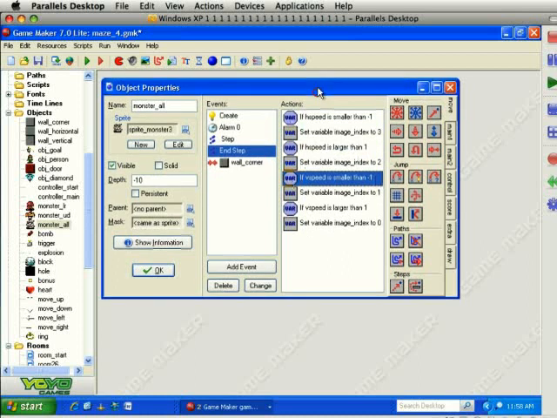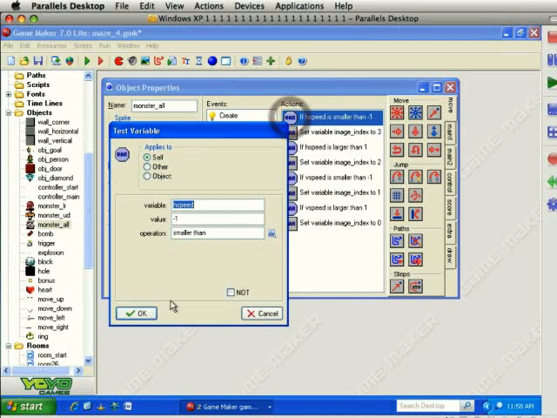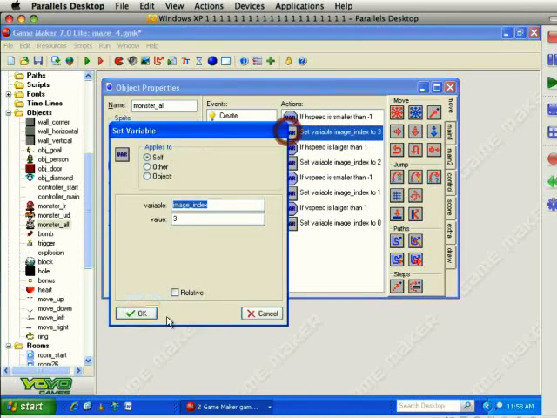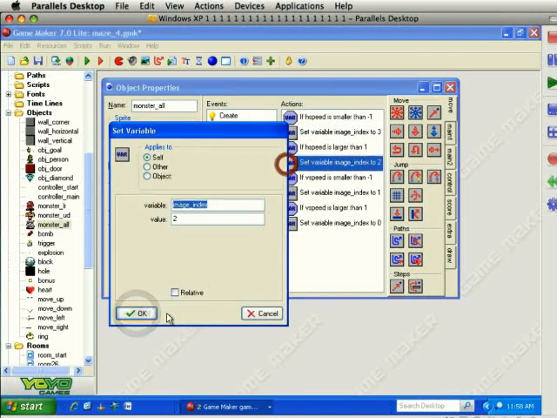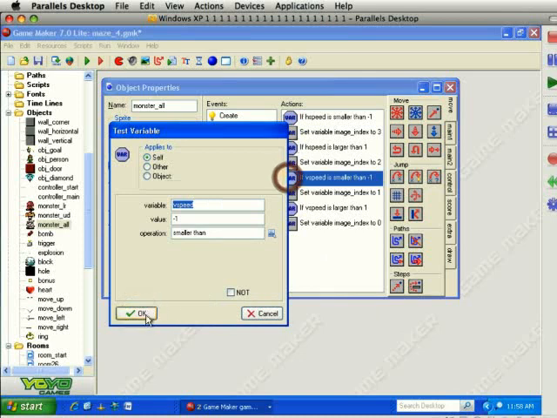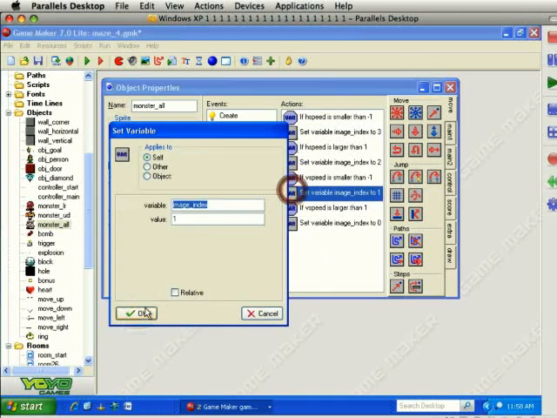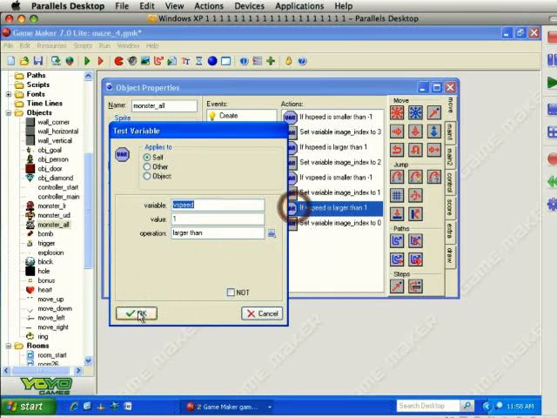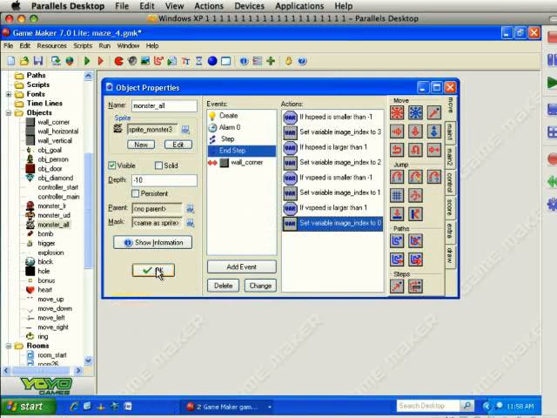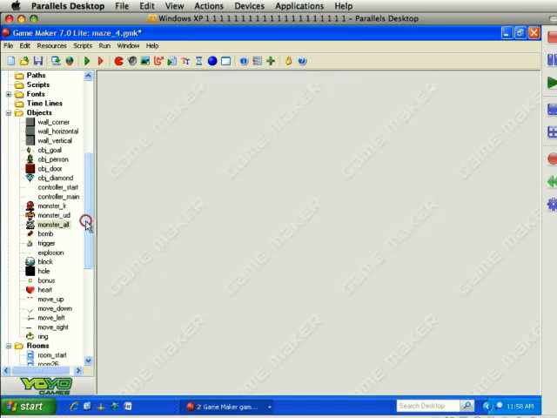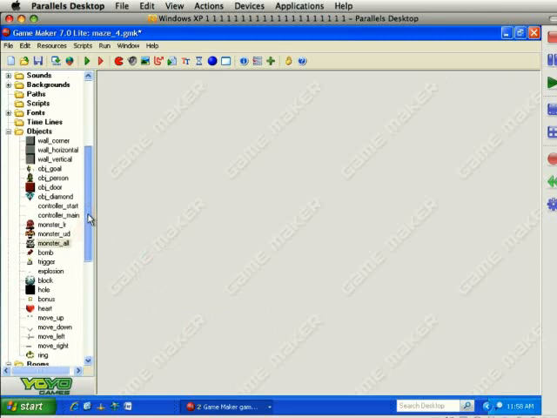So really quickly, I'll open up each one of these, and that way you can pause the video and take a look at what the settings are. Okay, there's that one. Okay, that'll take care of your third monster, which can move in lots of directions. Okay, that is, I think, the essence of what we're going to be doing here.